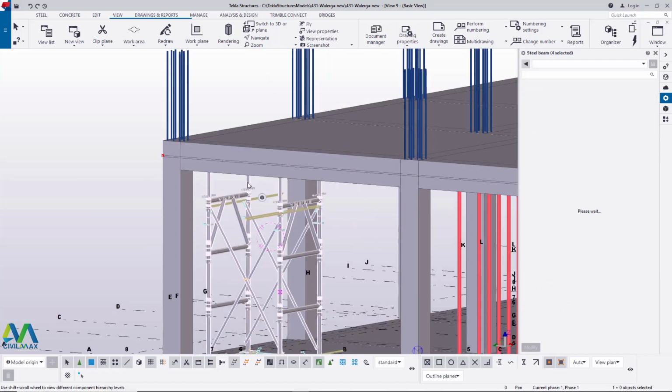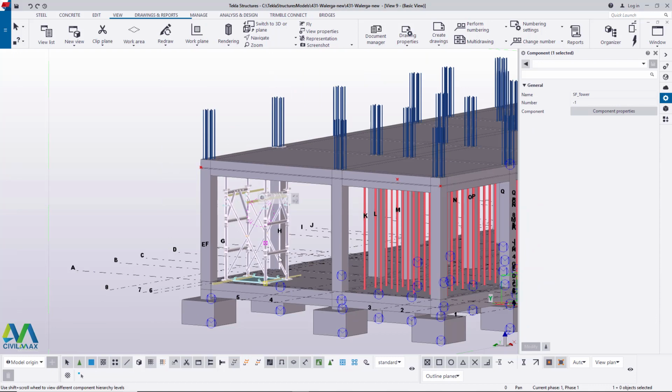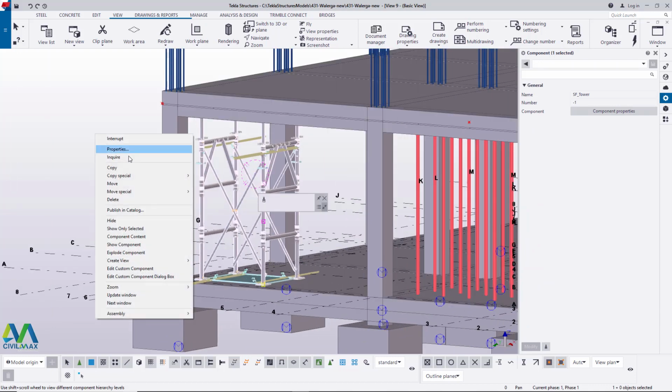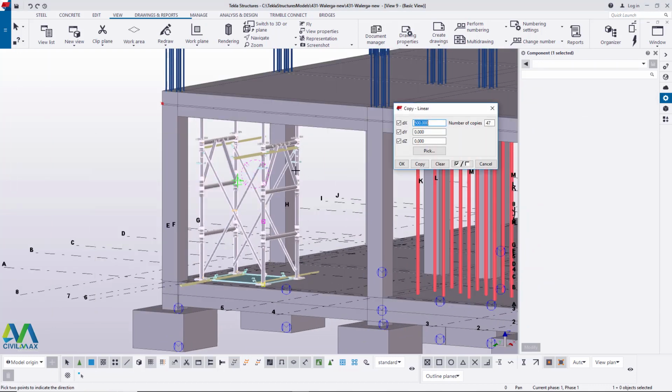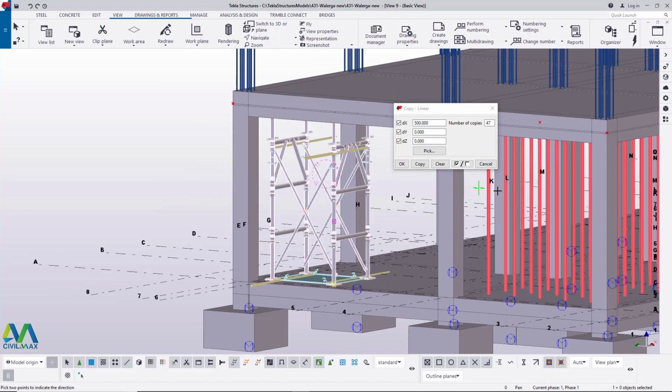Now I'll pick this, and I'll come to special copy here and click linear. Then under X axis, let me first of all close this so that I'll be able to see in which direction the XYZ is pointing.